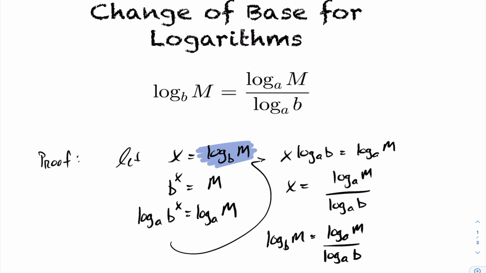All right, let's take a look at some quick examples applying our change of base formula. In the first example, we have a logarithm and the base is 5, so log base 5 acting on 8. You'll notice on a lot of calculators, the implied base is always 10. So I'm going to take log of the base I want, that's 10, of the top value, divided by log of the base I want of my bottom value.